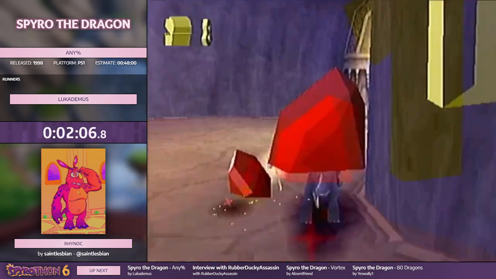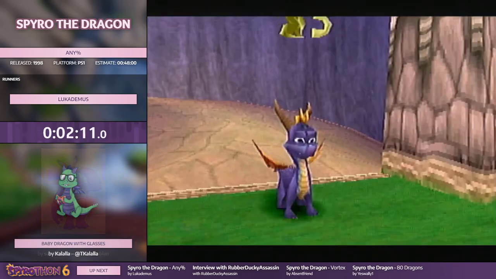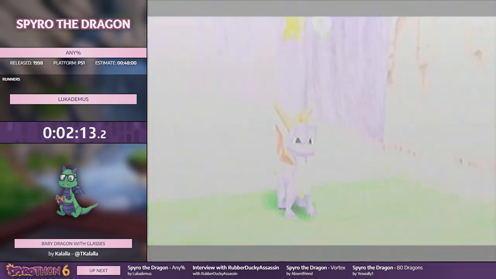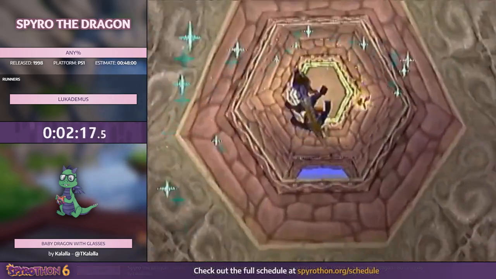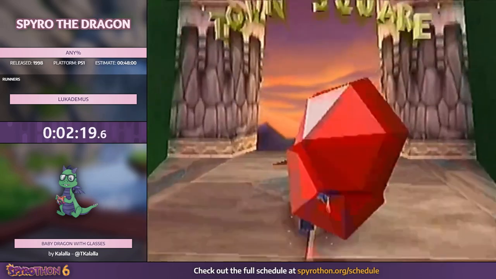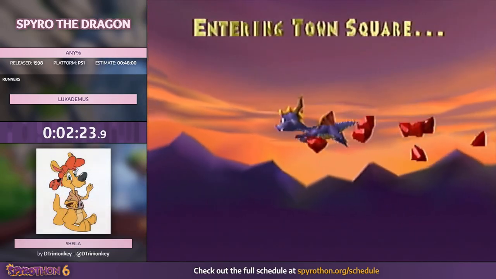So to get all the dragons, we're just going to do one more level in this world. Town Square up here. And that has another skip, kind of similar to what just happened in the SRT run. We're going to go right to the end of the beginning using another charge jump.